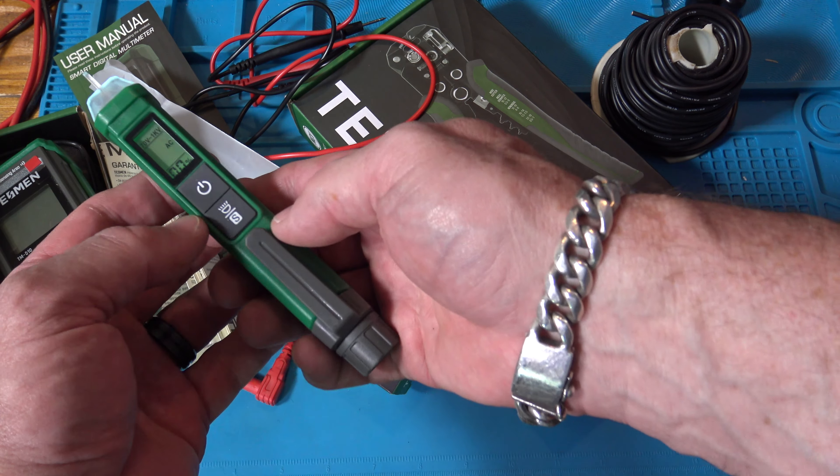Alright, putting the batteries in the multimeter — they were already in there. It has automatic voltage sensing, continuity, ohms, DC voltage, and AC voltage. No current mode, which is actually safer — if you give it to someone who doesn't know how to measure things, they can't accidentally put it in current mode and blow it up. It also has a non-contact voltage sensor, a hold function, and the flashlight activates by holding the button down.